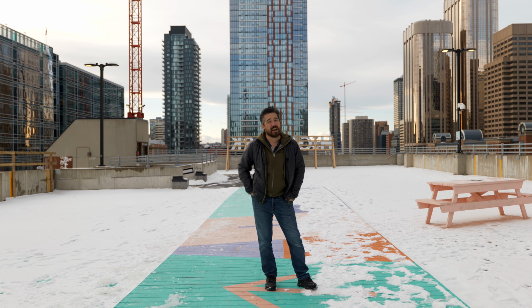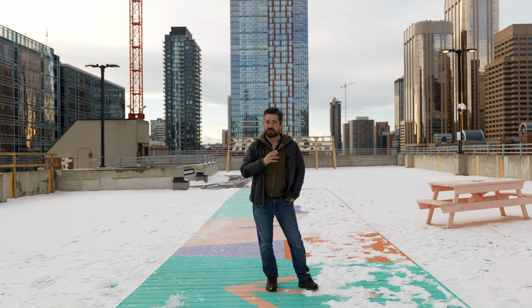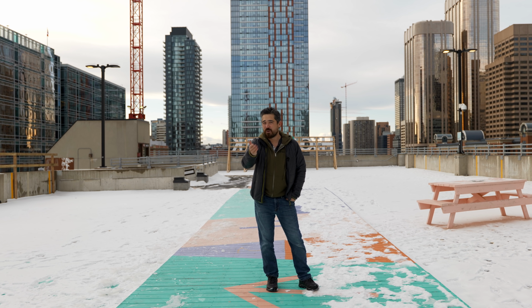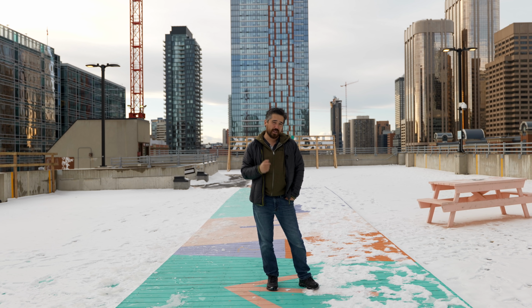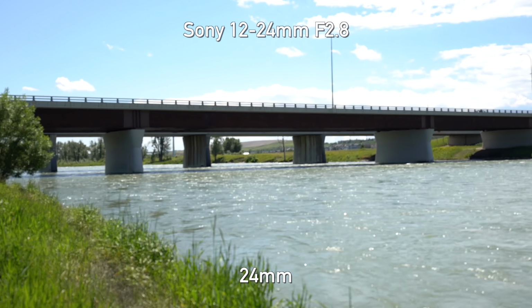Well, there you have it. That's focus breathing. And now you guys know what to look for. So if you are looking at a lens and you're worried if it's going to affect your videography or your photography in a bad way, now you know how to check. Watch our videos, because we like to review these lenses and talk about focus breathing. Or when you're in the shop, pop the camera on a tripod, get that lens set up, and just see as you focus from close to far if the sides of those frames are changing too much for your liking.